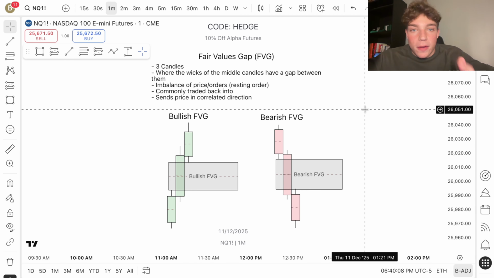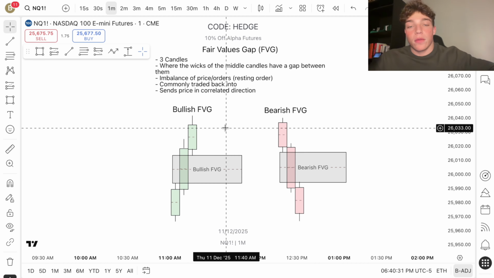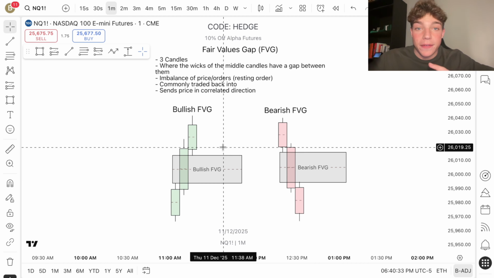So getting right into it, what a fair value gap is, is just a 3-candle pattern. That's all it is, 3 candles put together. And what the fair value gap is within those 3 candles is the gap in between the wicks of the 2 candles. All right, let's get right into how to mark out a fair value gap. So all a fair value gap is, is the space in between 2 wicks where there is no wick or no body of a candle, and there is just a gap there. Hence the term fair value gap.